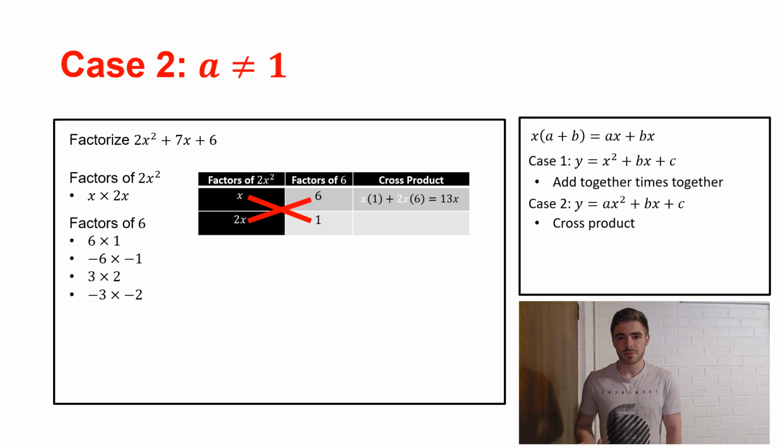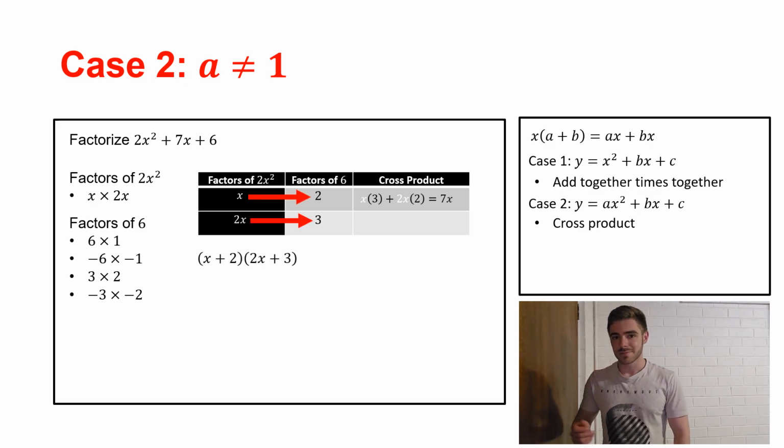The first thing we can do is just try to change the order of our factors. Let's try swapping the 6 and the 1. And when we do that, you can see that the cross product gets a different result. Still not quite right, but it is different. The next thing we can do is just use a different set of factors altogether. And after a bit of trial and error, you'll find that if you use the factors 2 and 3, you're going to get the result that we need. Now that we have our factors, we're just going to write those left to right as depicted.